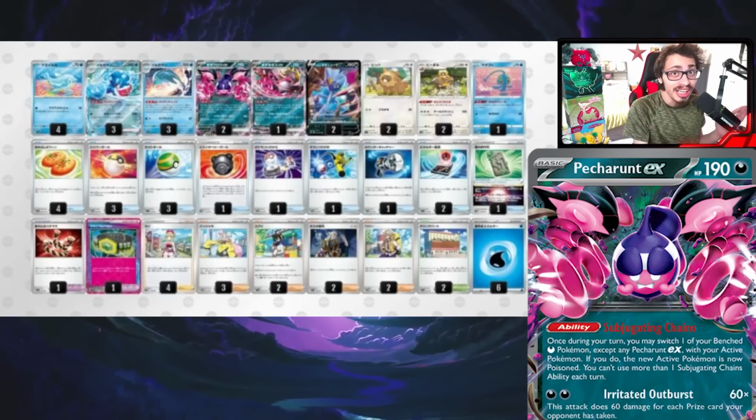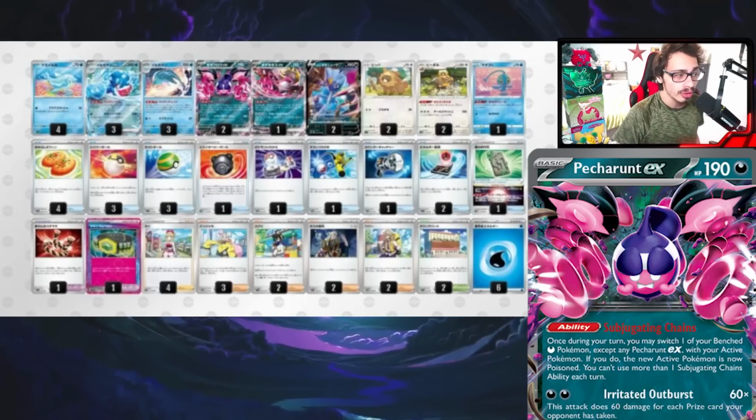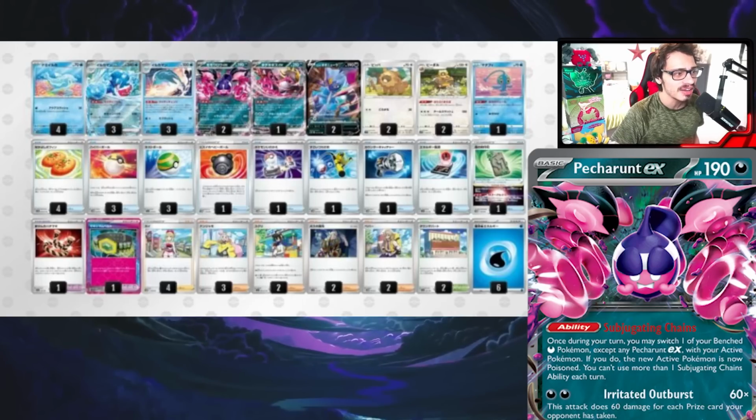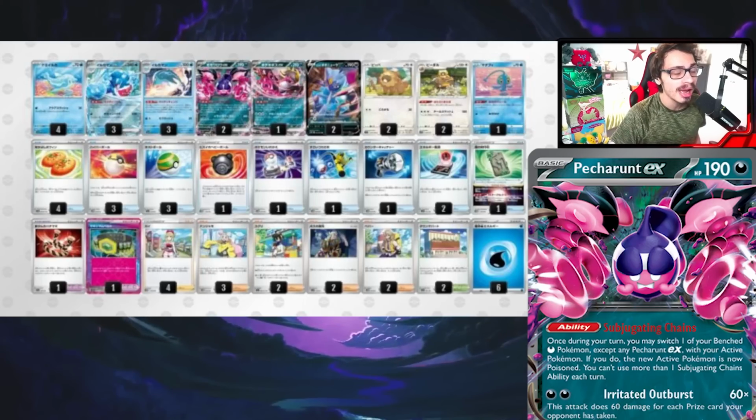Sneasler does have a free retreat cost and works with Pecharunt. And of course, Arven does let you get your tools a little bit more easily so you can hit those high numbers. I really like the idea of maybe playing Choice Spell in the deck. Regidrago V-Star is going to be a top deck in this new format, and in order to beat it, you probably want to be able to one-shot it with Palafin.